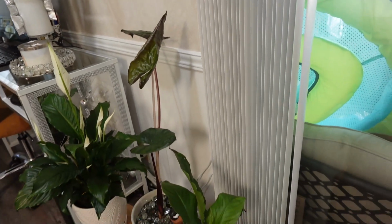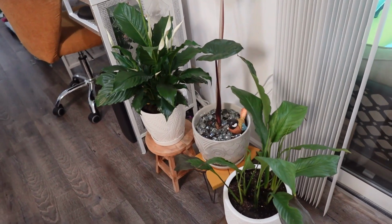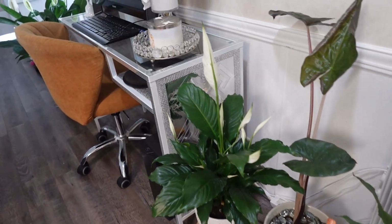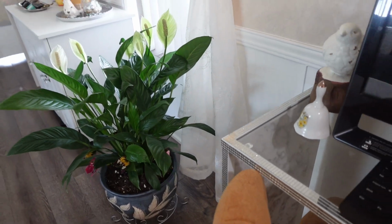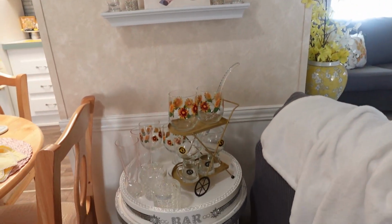I have here three natural plants. I love to have natural plants in the house. Also this one is a lily. I love that plant. Here is a small bar.